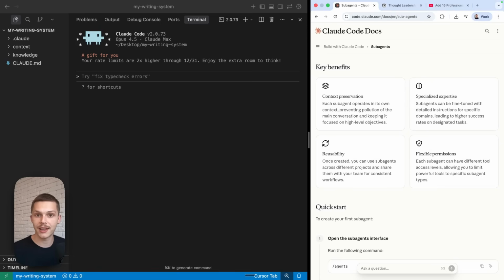Now, people create agents in various different ways. A lot of what you're going to see out there is for development and coding work. But what I find best for writing operations and content creation is specifically using these sub-agents as more or less like orchestrator agents for specific tasks. And then what you can do is load those sub-agents up with specific Claude skills that teach them how to carry out a specific task, like writing a newsletter or a thought leadership article or maybe social media posts, and the list can go on and on. So what you really want is these sub-agents to be like orchestrators and then have a library of skills that they can invoke under them to carry out specific writing or content tasks.